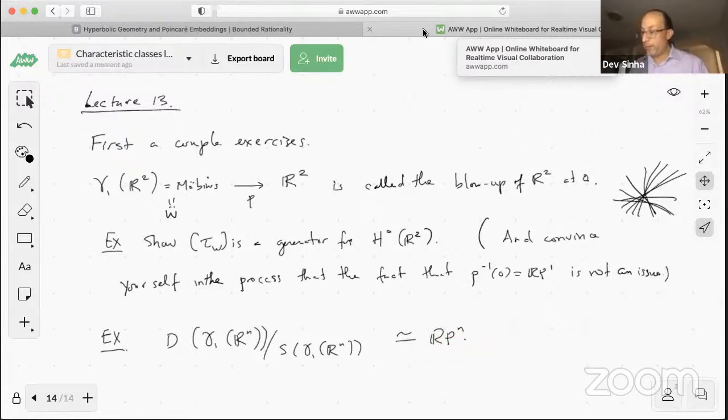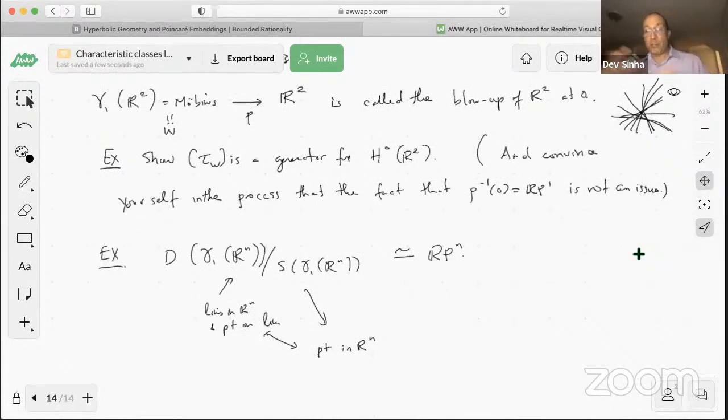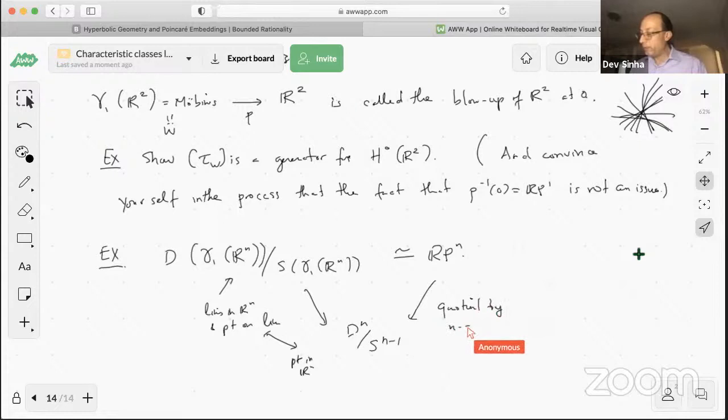and moreover, if I take this map where again these are lines in Rn and a point on the line, and I send it to the point in Rn, and if I've made my metric on this bundle by just choosing the standard metric on Rn, and using that to say what the unit vectors are, what the scale is on this bundle, then this will actually go to Dn. And so what we can do is quotient by Sn minus 1. And the claim is that this is the standard map, which is the quotient by the n minus 1 skeleton.